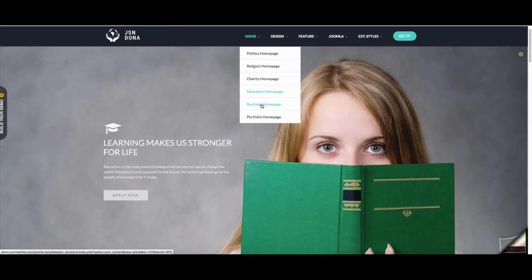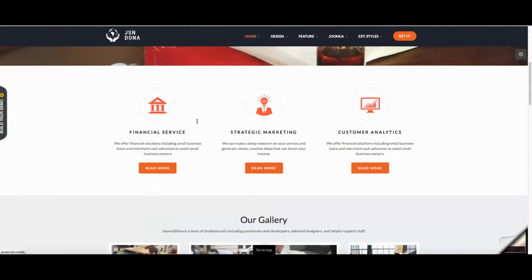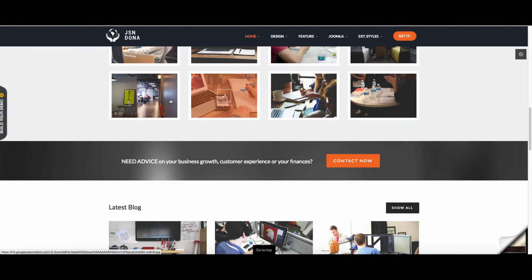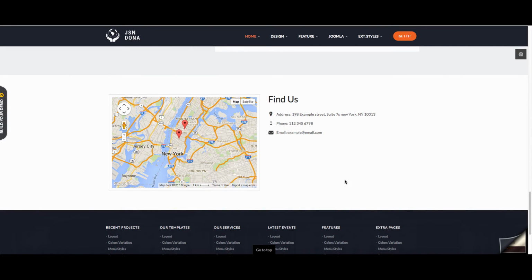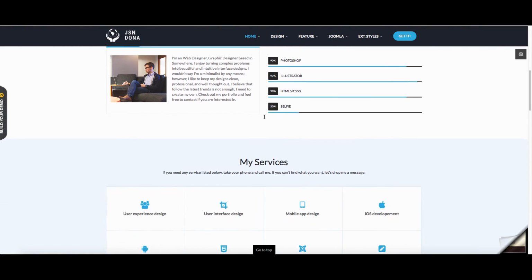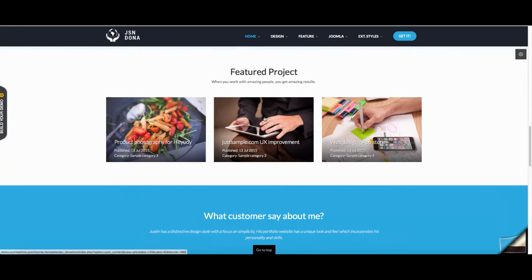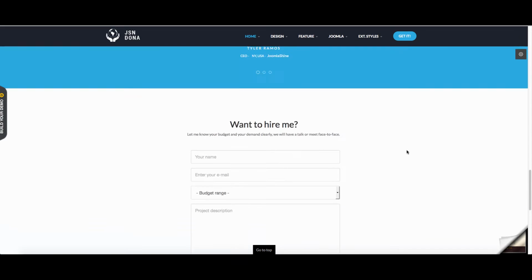Okay, so let's take a look at the business. If you want to create a business site, you can use this particular template here and put in your business information. You have the maps down here. And then you go to portfolio. If you are a designer, photographer, or into design, or you just want to showcase some of your work, this is a great way to do it, because people get a good feel of what it is that you're offering.